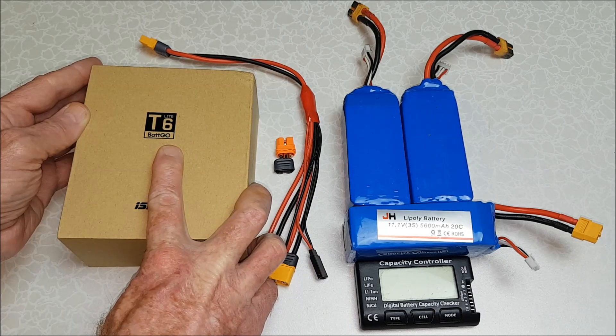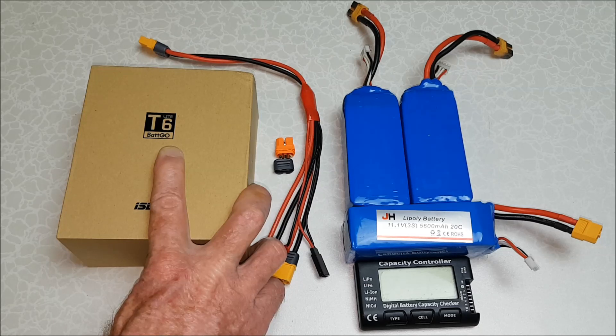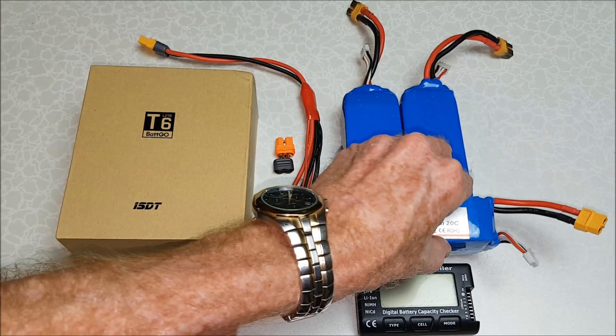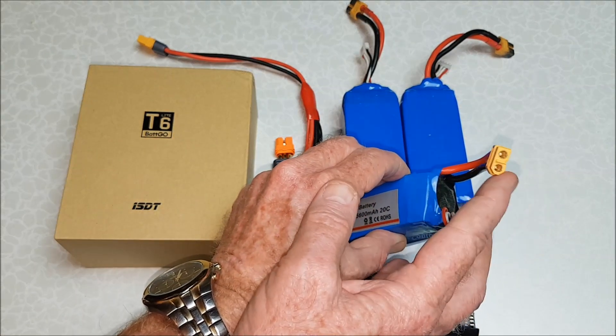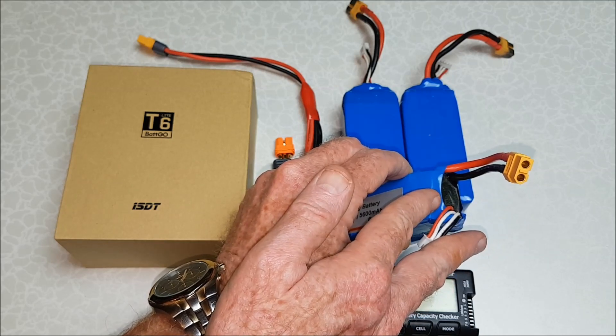This supports Batgo technology, and although this technology doesn't seem to have taken off, what it does do is give you additional information like battery temperature, manufacturer, manufacturer date, maximum charging rate, maximum discharge rate, and the number of charges made. It has 3 alarms: one for temperature if you go too high, one for charge rate exceeded, and one for discharge rate exceeded. You need Batgo batteries which have a little microchip in them that supply this additional information. One of the benefits of the Batgo technology is that you can get your battery information by just plugging in the main plug and not necessarily the balance plug, because the information is stored on the microchip.